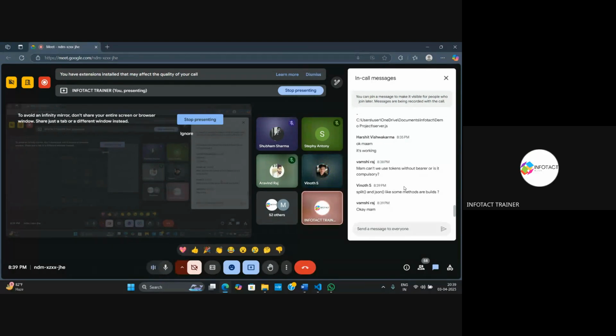Can you repeat again? Your voice got cut in between. Ma'am, this split method is showing, right? Yeah, split method, JSON method. Is this a built-in method or user defined method? These are the built-in methods, Vinod. Yeah, these are the built-in methods.